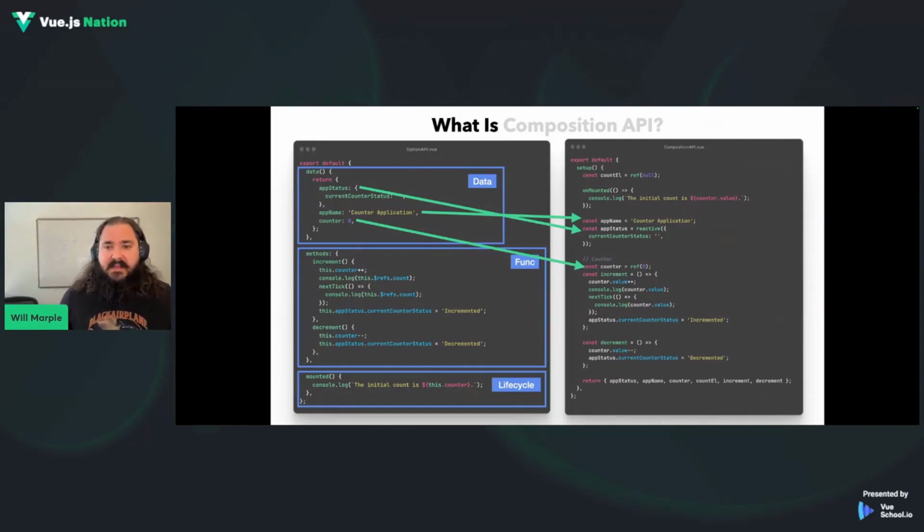And for me, a lot of times I find myself organizing my logic by logical concern. So you can see I started to shift the data close to the methods there for the counter. So I have all of the logic that makes the counter work in one place. And that makes it easy as I run up against the need to take that counter engine, put it in a composable, and reuse it multiple places. I could just take that code block, literally just remove it out and put it in a composable function, and then pull it in both of those places. So Composition API has been a big game changer for me in that way.